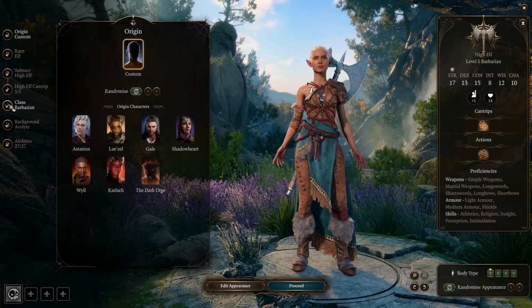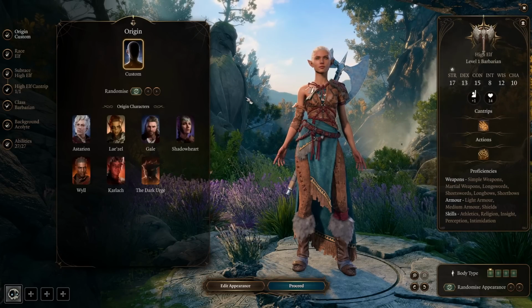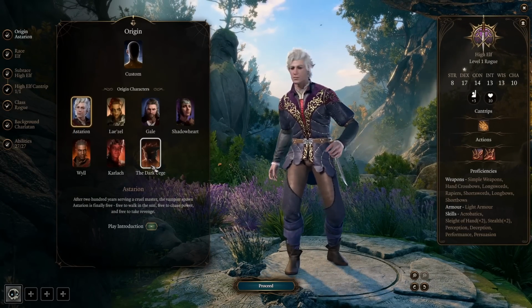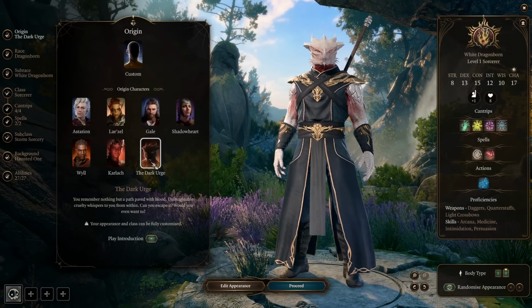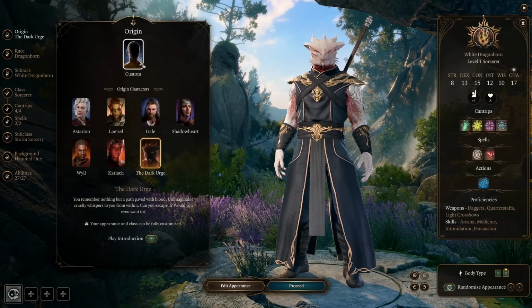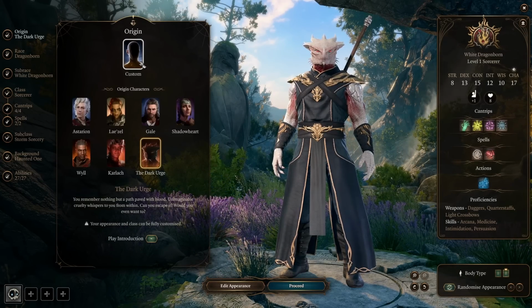And on to the leveling guide. For this build, I'll be making it for a custom origin. Though again, Astarion and Dark Urge make excellent choices for this build, especially the Dark Urge. Though considering most people are a little bit hesitant to play the Dark Urge, we'll just make this build for a custom origin.